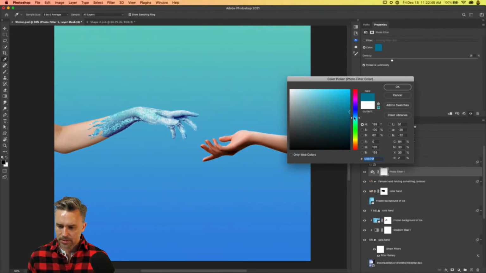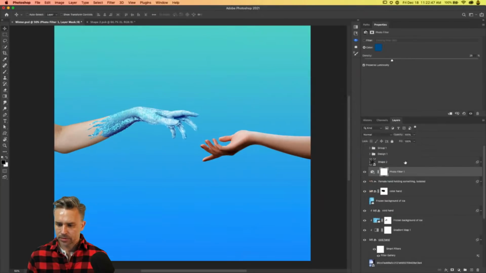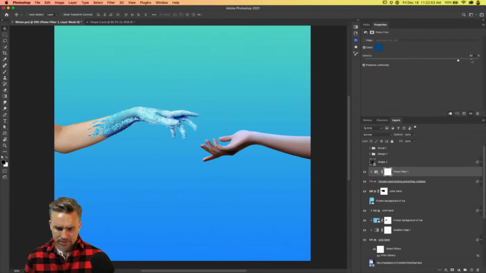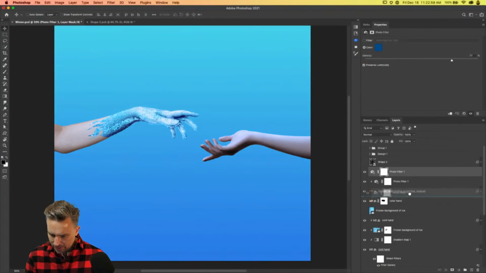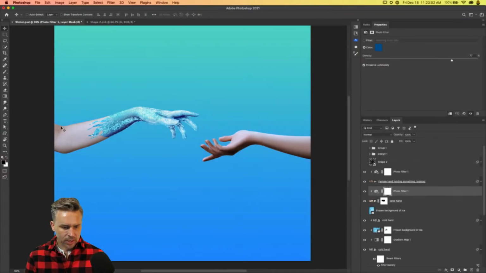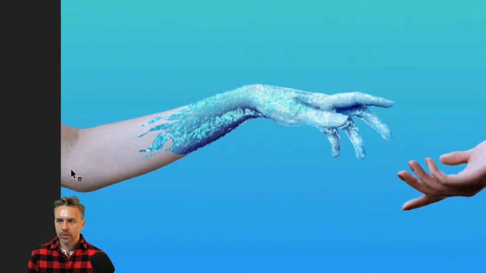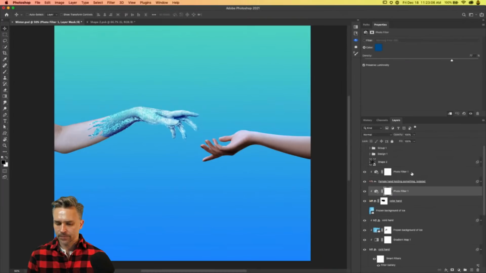Let's grab a nice blue. Make sure it's clipped to just that hand, and we've just tinted it. Let's crank up that density. But there we go. We've actually just tinted that hand more of a blue. So that works out great. I'm not only going to do it for that hand, but I'm going to do it to this wrist, sort of this elbow, this section of forearm, actually. Right? So we've made that look cold. That looks better. This one actually might be warmer.